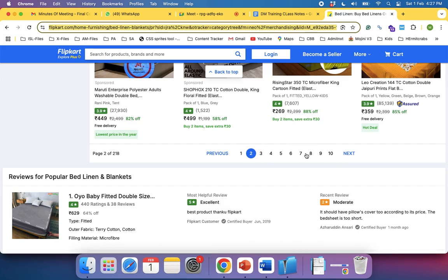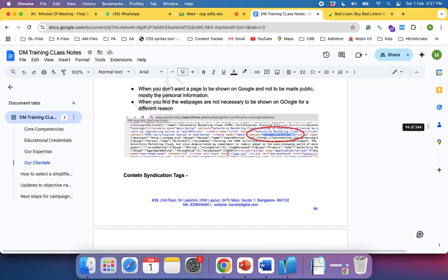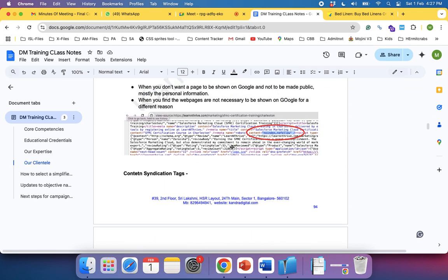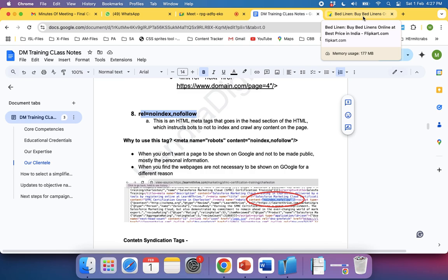And if you don't want these pages to be indexed on Google, there is something called noindex, nofollow. You can implement a tag called noindex, nofollow, something like this in the head section. Noindex, nofollow is an instruction to the bot not to index on Google. If it is indexing, it will show multiple pages for the same keyword, correct? So we will block indexing for the bot. And even before that, we will block crawling itself.